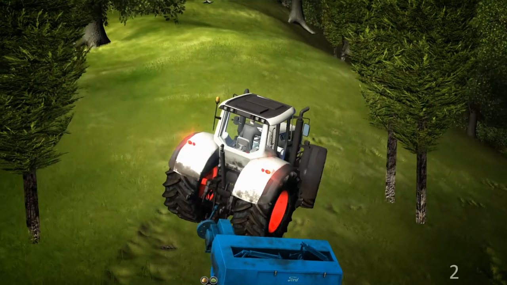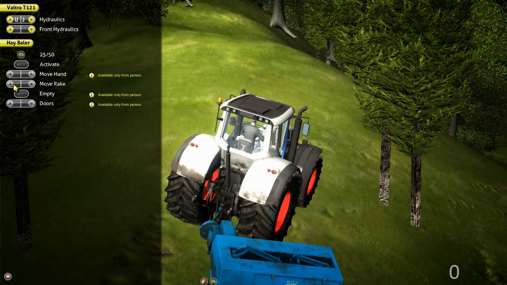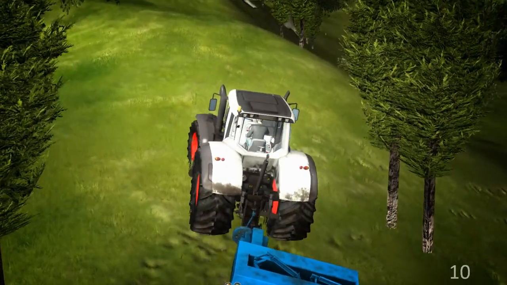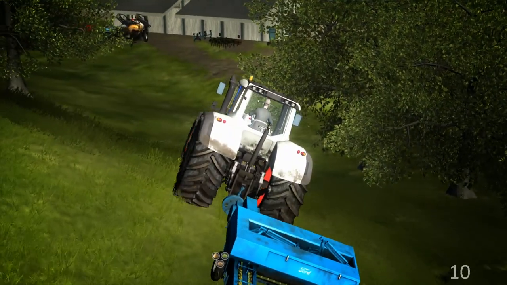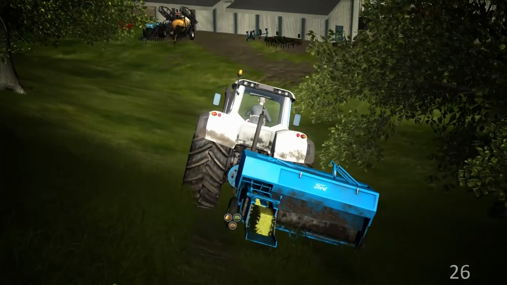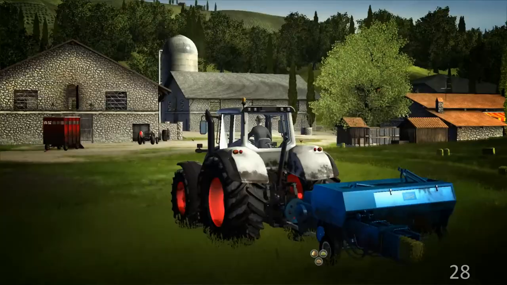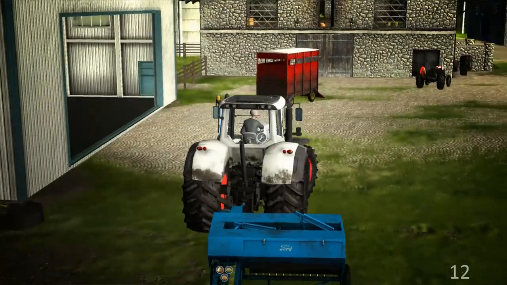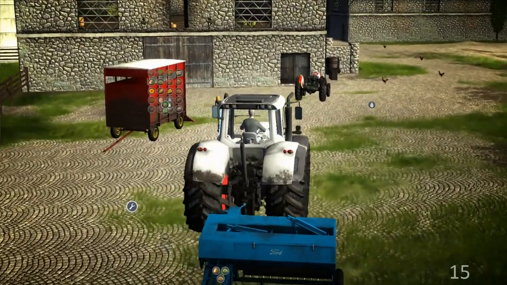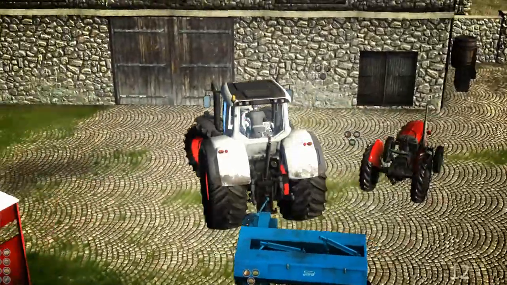Can't see the trees, I just end up driving into them. Okay, so let's deactivate, move the rake up, and freewheel down the hill. Okay. Whoa, got some speed up down there. Now let us just swing it around here.